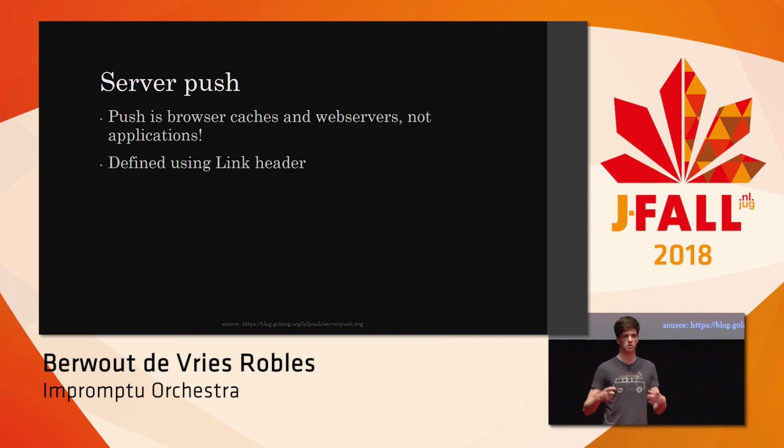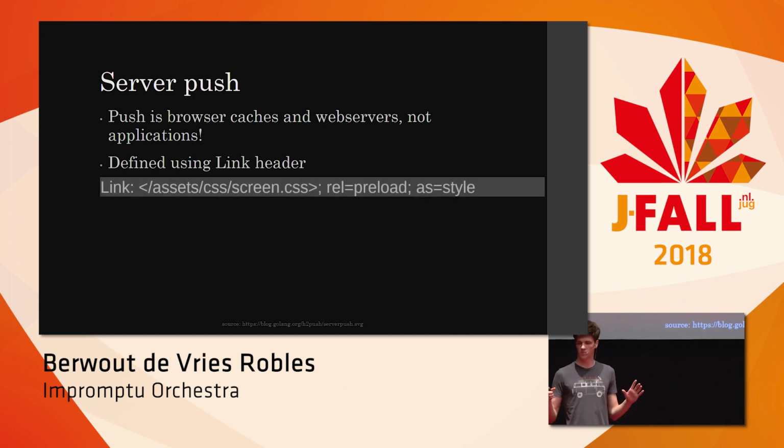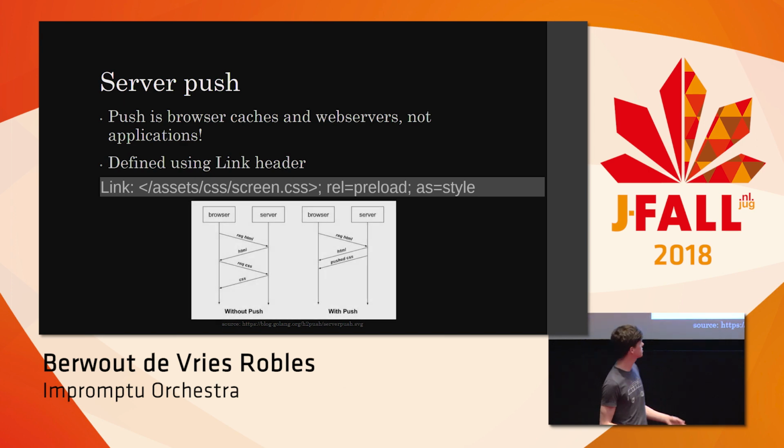So it doesn't go to your application directly, but when your application receives the HTML page, it goes looking for the JavaScript file, and it's like, oh, I already got that right here. And it's very nice. So in a picture, you're using a link header to define which files you want to send, and it has the rel preload, which is how you can recognize it. In a picture, it looks something like this. So you're going to request the HTML, get the HTML back, and then request the CSS, which is not nice. And in the new situation, you're just going to get the CSS, and you can just get it from your browser cache.